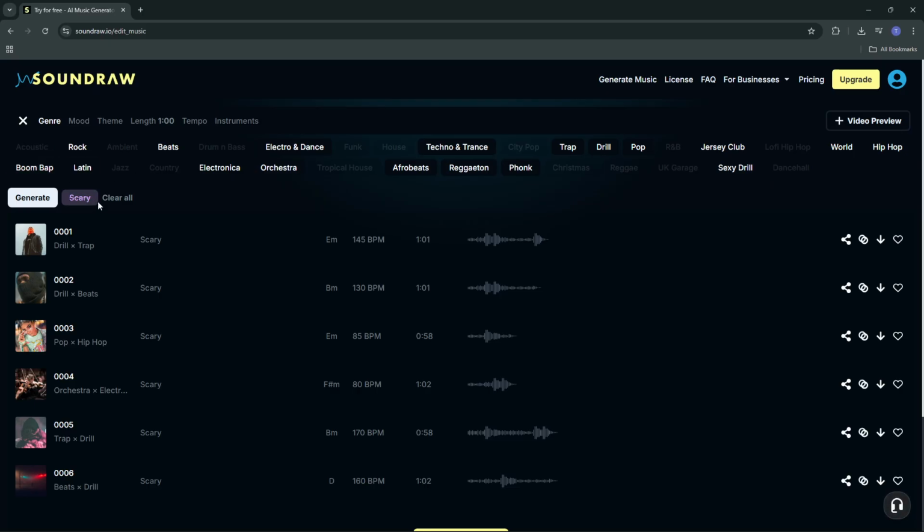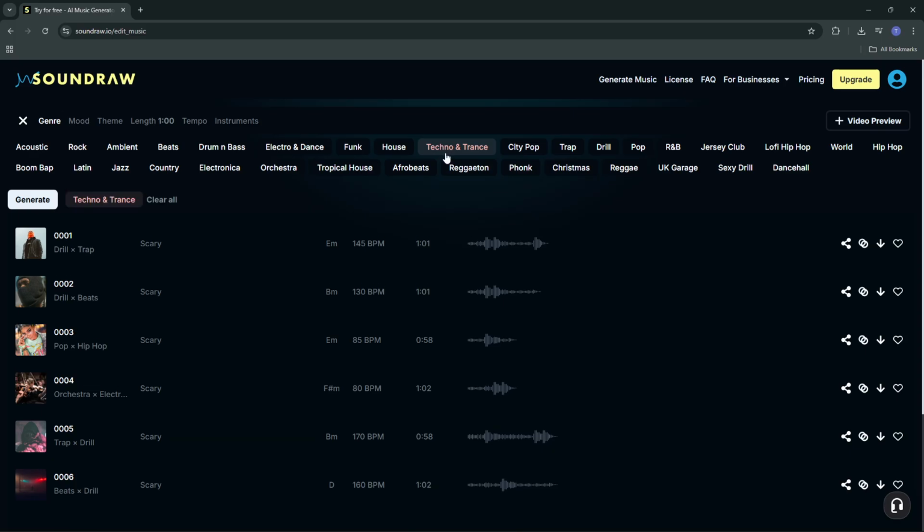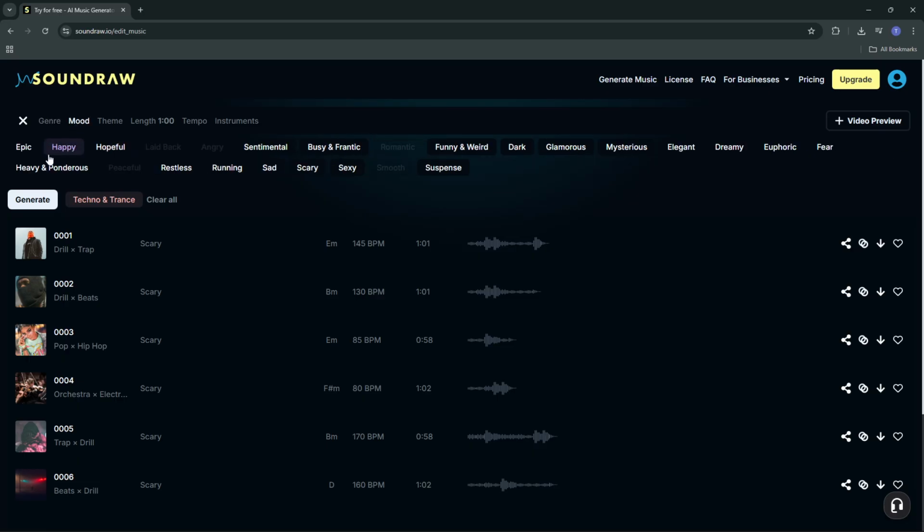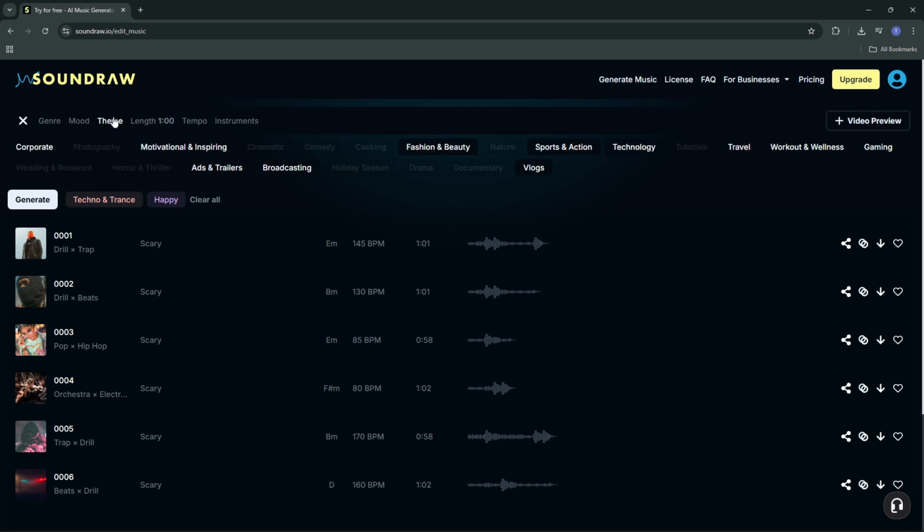Begin with genre and mood. For podcasts, genres like ambient, lo-fi, cinematic light, acoustic, or gentle electronic tend to leave space for narration. Pick a mood that mirrors the feeling you want listeners to have: calm, uplifting, curious, suspenseful, or inspiring. If your podcast is conversation heavy, lean towards subtler moods to avoid competing with speech.